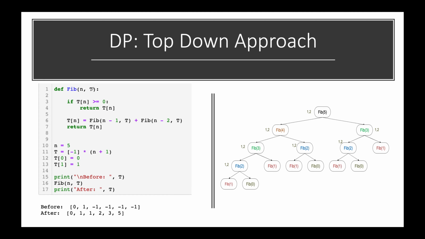We'll look at this. In the top-down approach, we have the problem and we divide it into smaller instances of the problem and then try to solve them. While we are solving them, we store the results in a table, and whenever a similar call is made, we return the value which is already computed in the table. So let's see how this works.